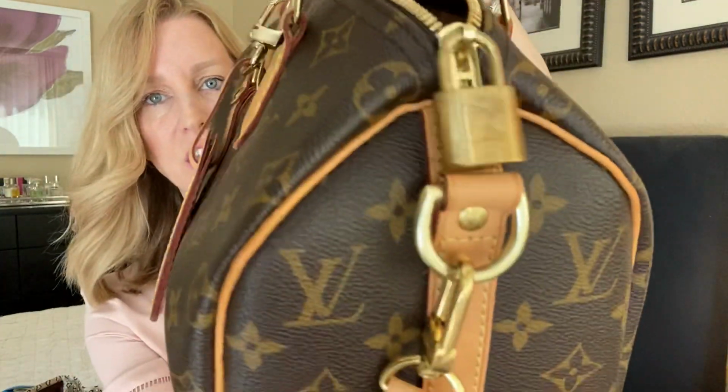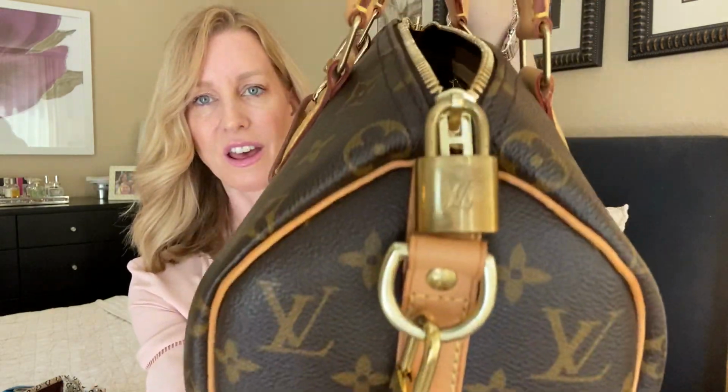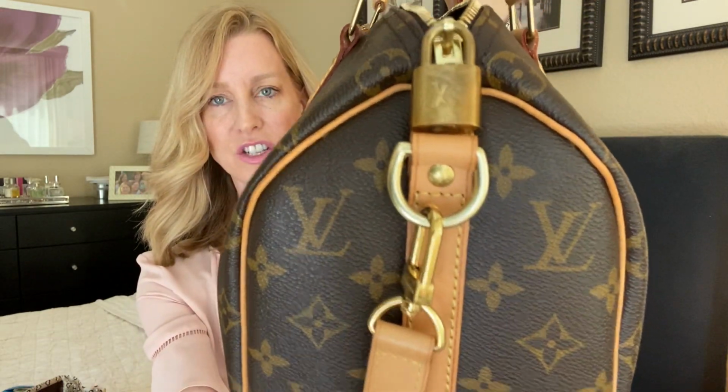I've never used it because I've never used the lock. And there are lots of criticisms with the locks on the Speedy Bs because they just age and tarnish. They don't look the same as the other metal. You see that? The metals just look different. Like the locks always just age and tarnish faster than any other metal that's on this bag.